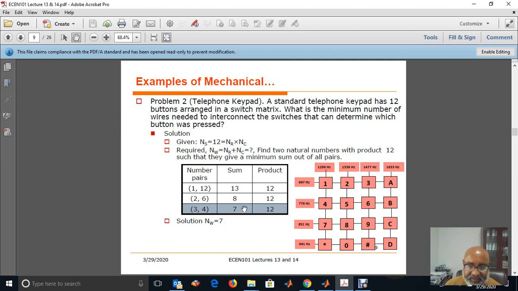So I will select the one with the minimum number of wires. If I see from this, 7 is the minimum number. So I select 3 rows and 4 columns, or 3 columns and 4 rows.